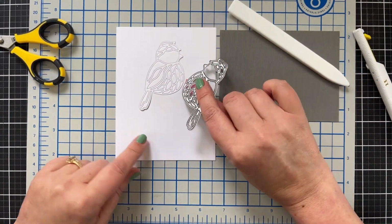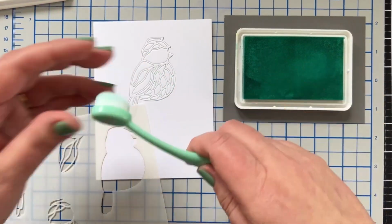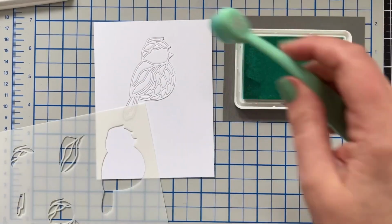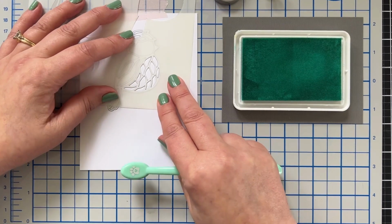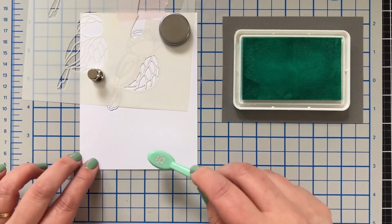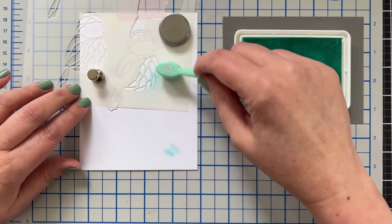That's what I wanted. We're working in kind of a reverse rainbow order. I'm gonna start with Seafoam. I'm gonna take one of my smaller blender brushes, and I've already wiped them down to clean them off camera because my whole table shakes like the Dickens. I am lining up the wings right on this piece. Starting out, look at how it holds my little pad. Isn't that great? And I can tap off a little on this if I want because I'm not going to use this. I'm going to go like this, bring it in, and add color.